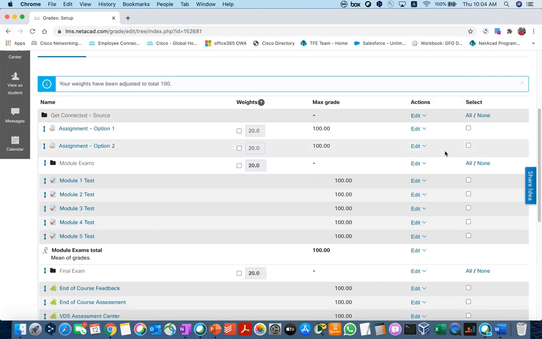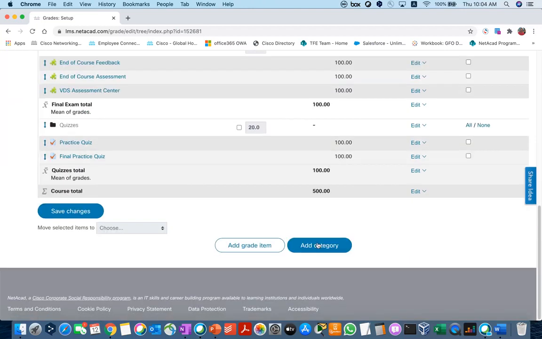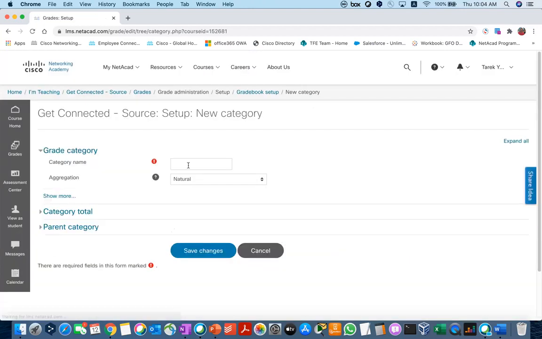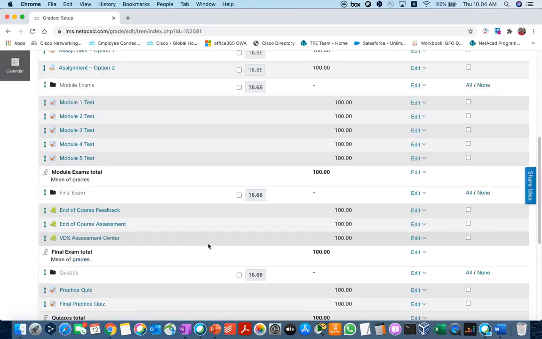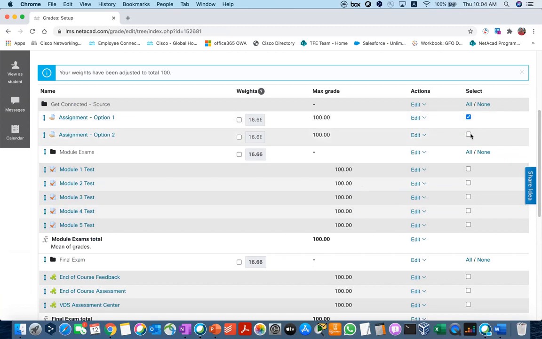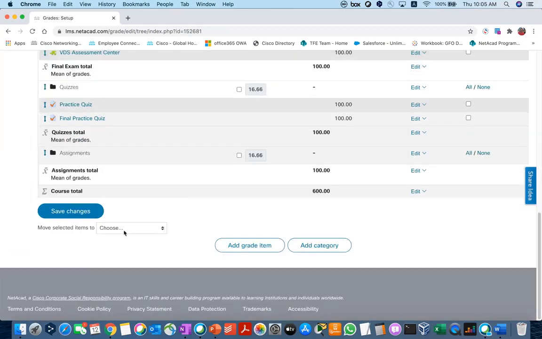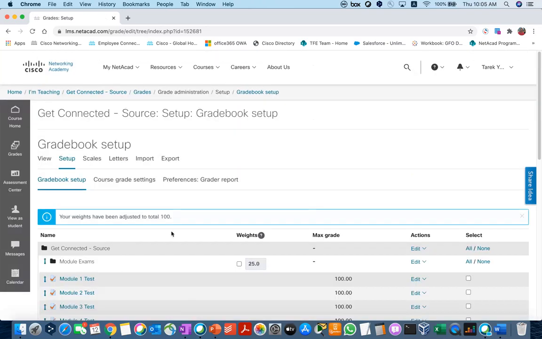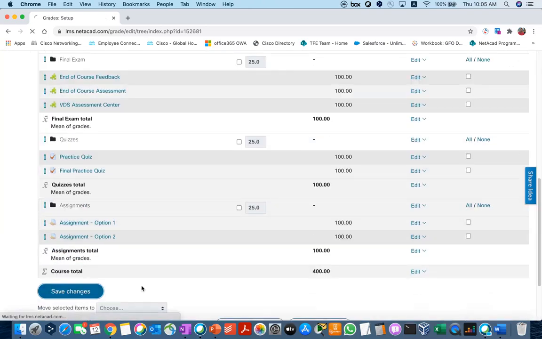And finally, I will create the category for my assignments. Set the aggregation to mean of grades. Save changes. Then I will transfer them under this new category. Then I click on Save Changes.